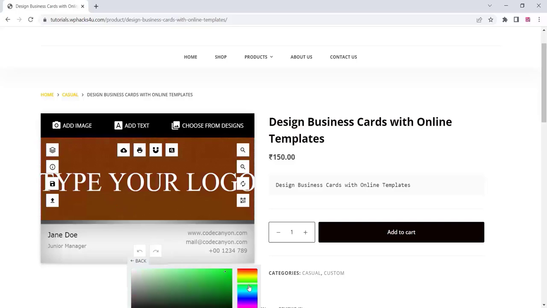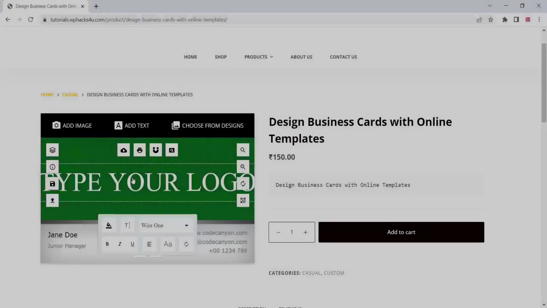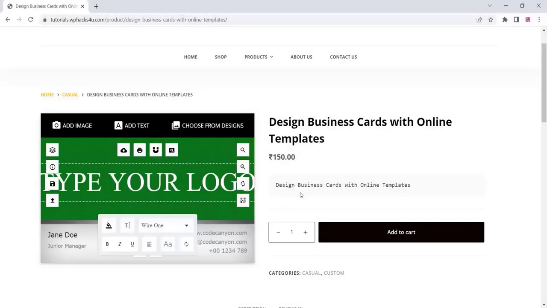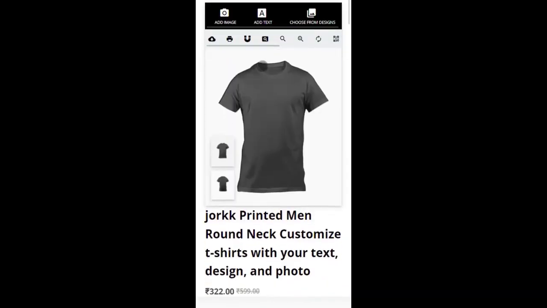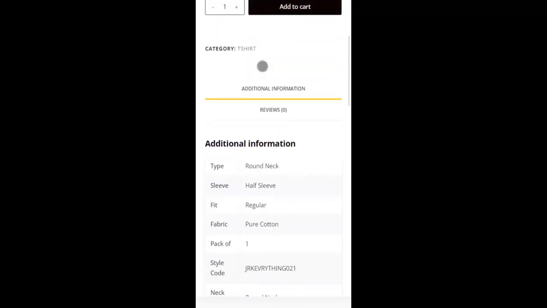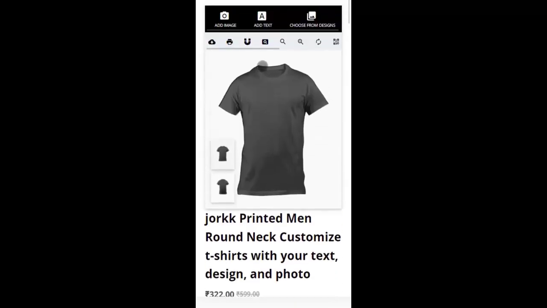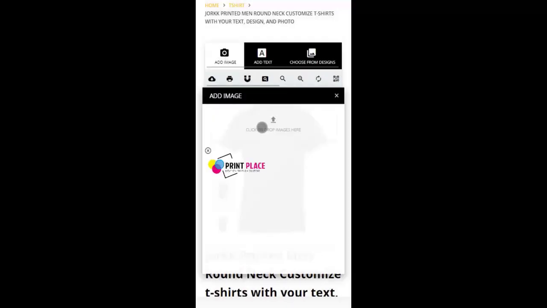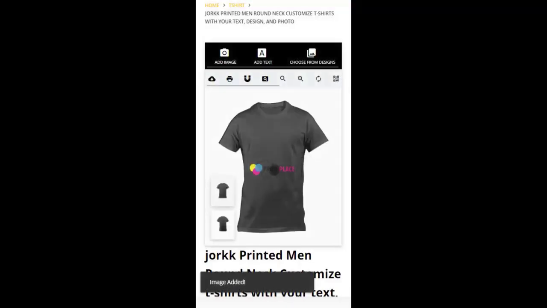Customers can design their visiting cards on our website itself, and they can take the printout, and you can add everything. And you can see the mobile version of this website. It's completely mobile friendly, so the customer can use it like an Android app. They can just use it from their mobile phone and design everything without any problem.